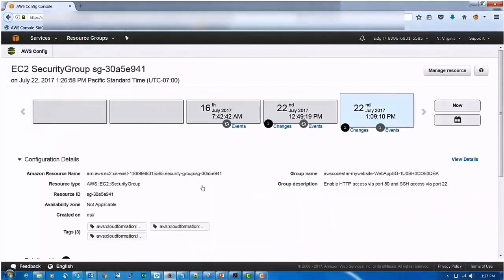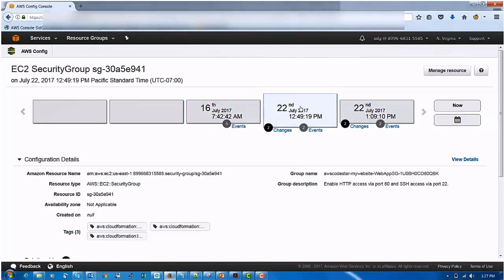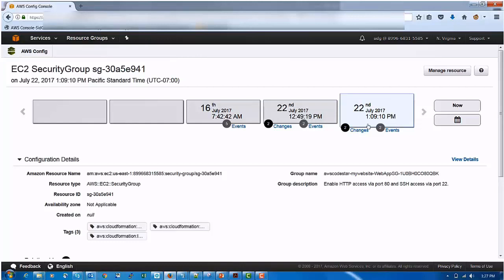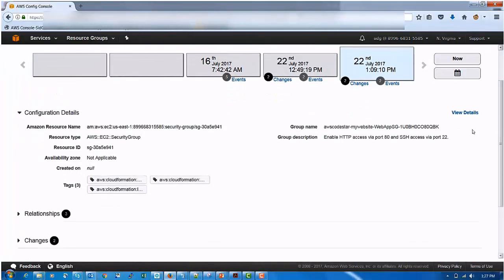So right at the top, I can see a timeline of all configuration changes that occurred on this resource. I can go to any point in time and view the configuration of that resource. I can see the metadata associated with this resource, such as the configuration details.